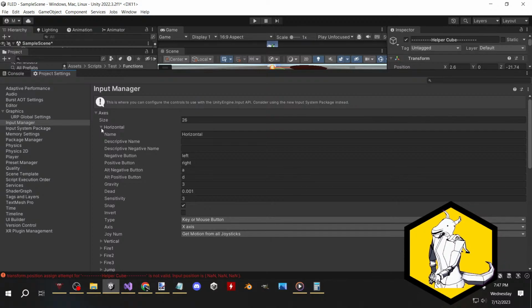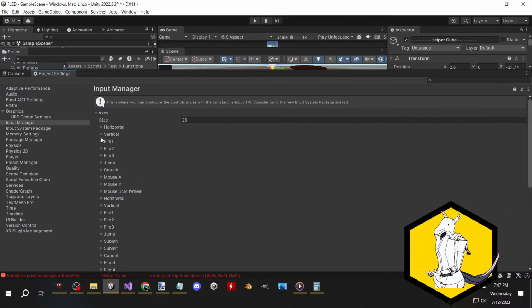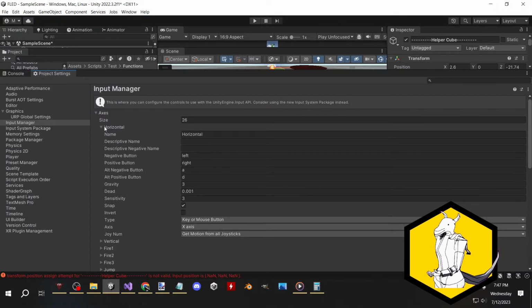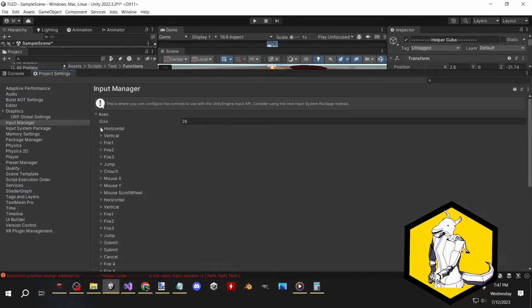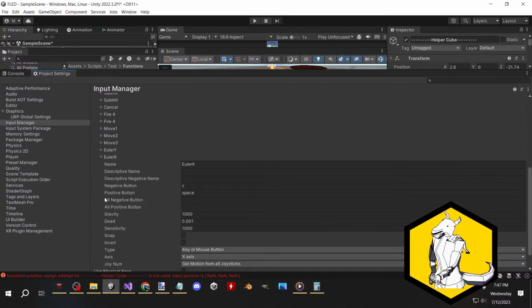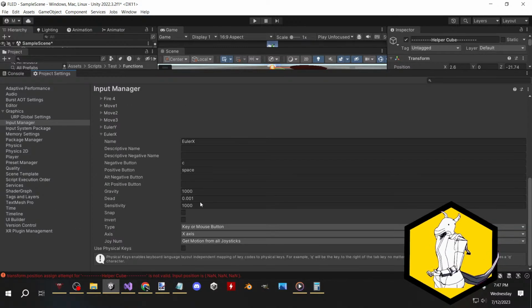Sensitivity is 3. Gravity is 3. Key or mouse button 1. Key or mouse button X. Hang on, anything else in here? Dead zone 2.001. 2.001.